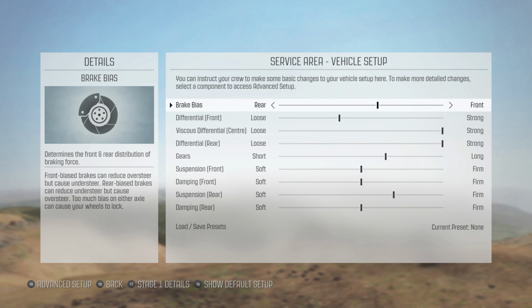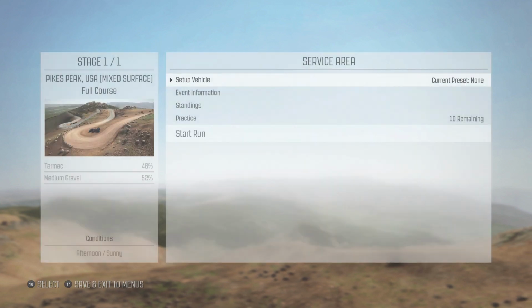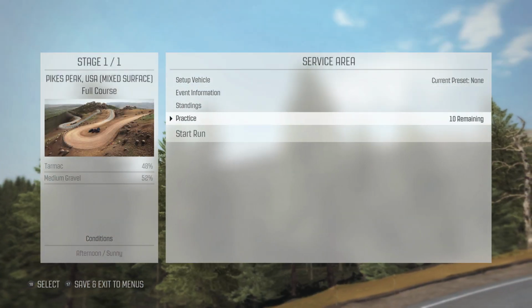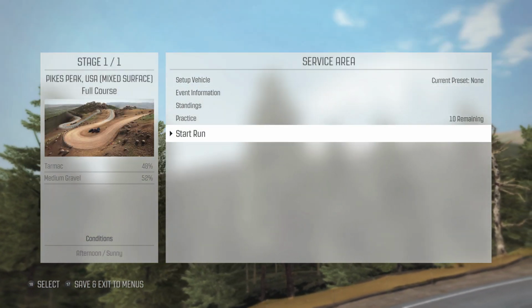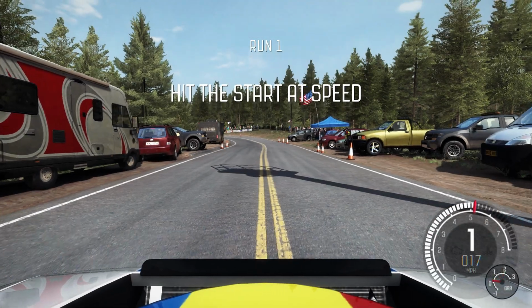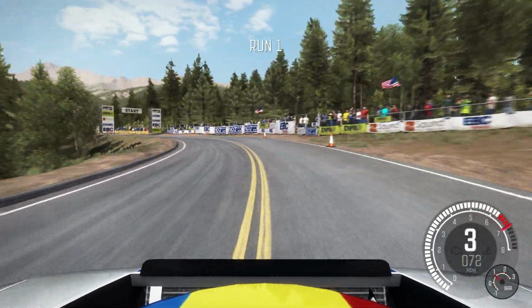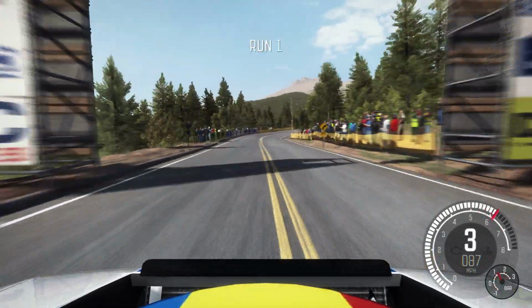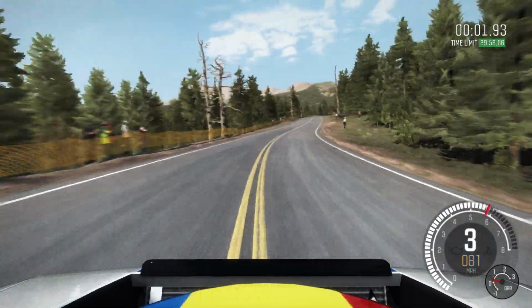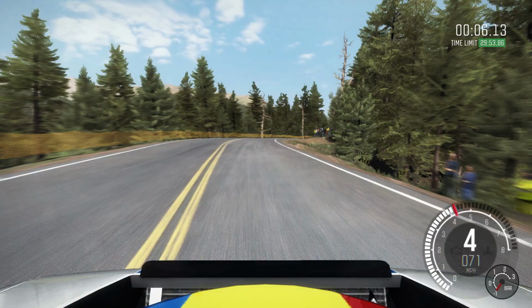Let's move the brake bias a little bit back. I don't want to lock them up too often. But yeah, let's practice 10 times and then do the actual run. No, we're just gonna do the run. Also, apparently a rolling start. I am in the wrong camera angle here. This is the hood view. You can hear the wind whistling past your ears.